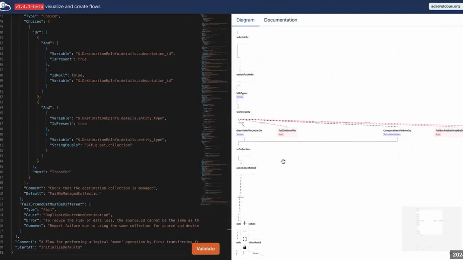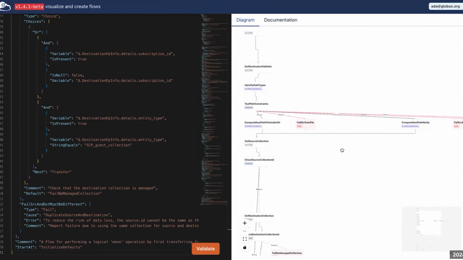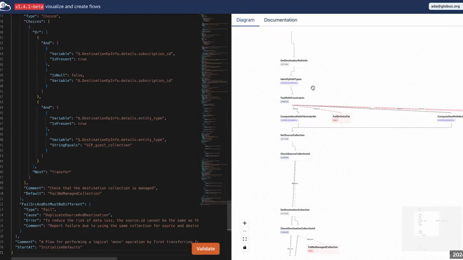As your flow definitions get more complex, this is invaluable to make sure that you actually have created the potential paths through this definition that you think you've created, and kind of seeing when you are potentially going to fail states, what your branching logic is, where those decisions are being made. So this is a really, really handy thing to be able to do. And this updates in real time as you're changing your flow. If you take steps out, or add new steps in, it'll update in real time.